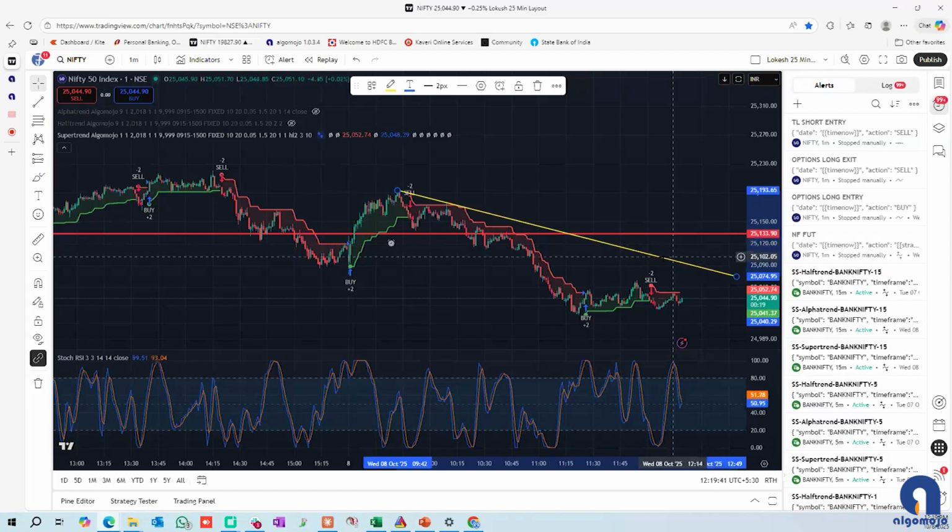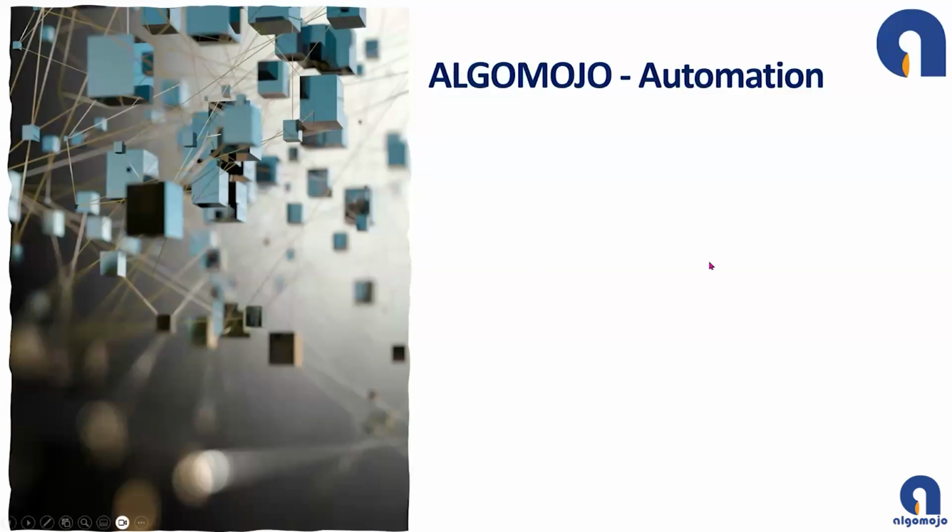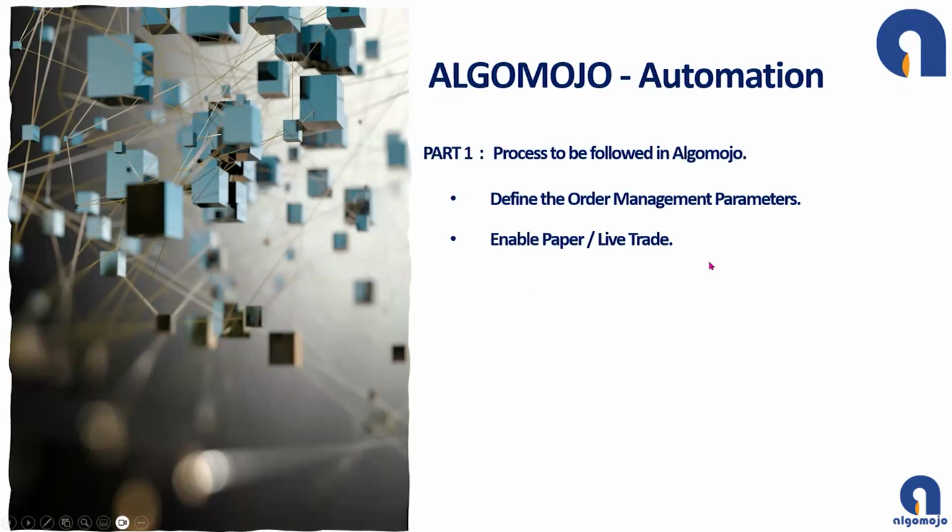Now, these are some steps involved for automation. Coming back to our presentation, as I was mentioning, it's a two-step process. One is what you define in Algomojo that you want to trade, like whether you want to trade in Nifty futures, or options, or cash market, intraday.